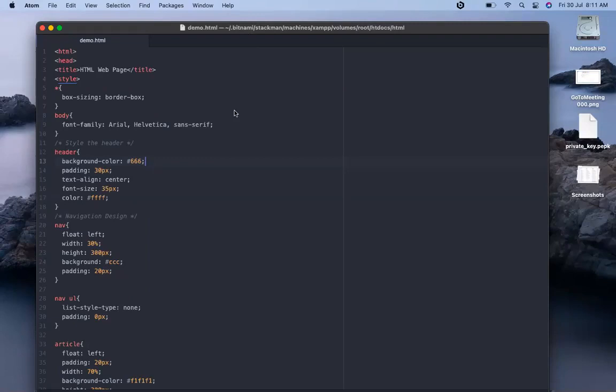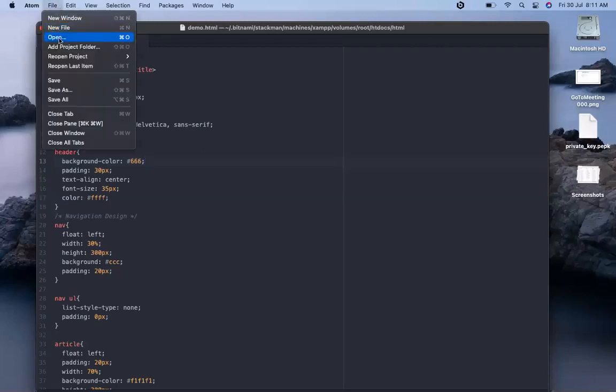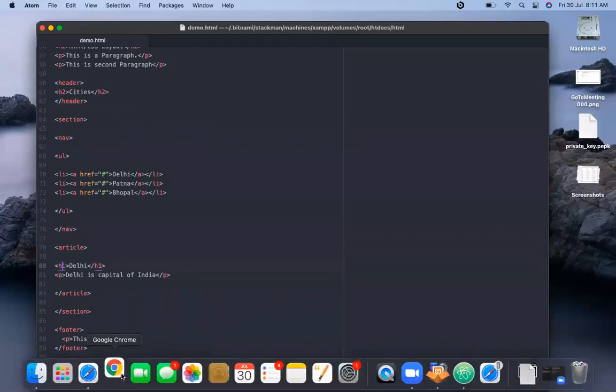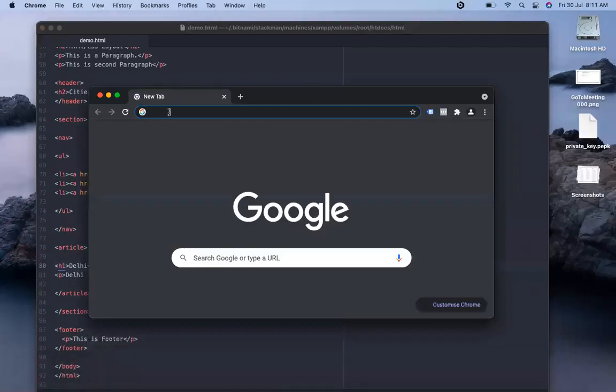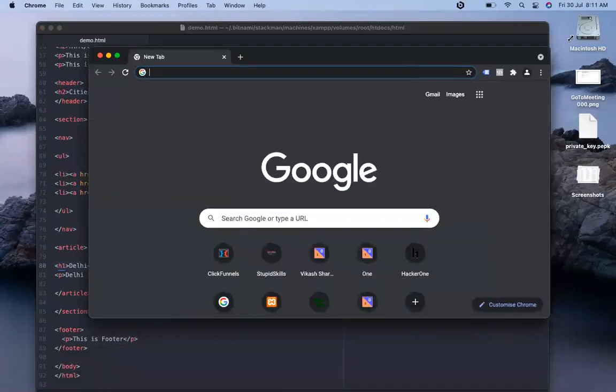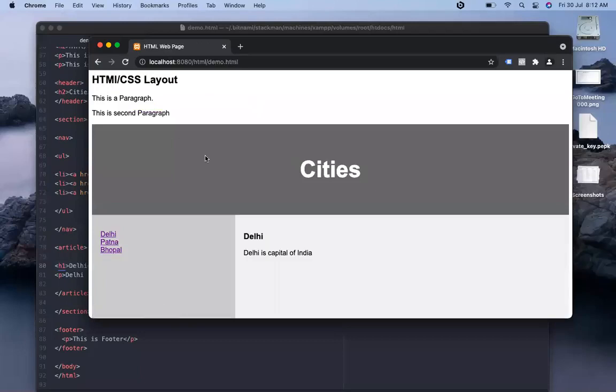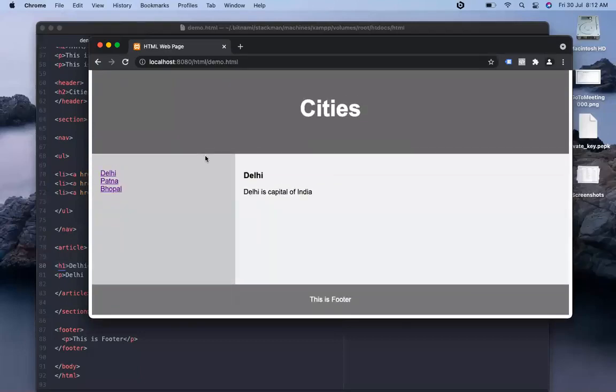So first is the inline CSS. Let me tell you how inline CSS we can use. Let me show you in this demo only. Suppose this is the article, this is the div, this is the paragraph tag, H1 tag, right? Let me first of all load this particular page in the browser, so I can show you an example of inline CSS. This is the normal web page which we created last time, right? The layouts, for which I also gave you some task.